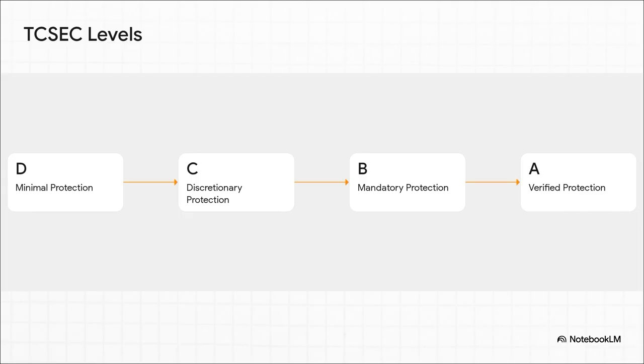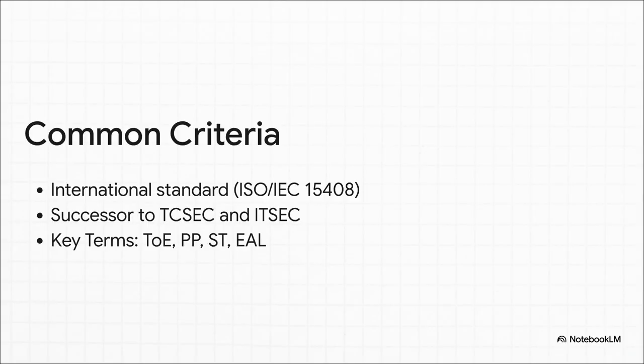It gave everyone a really clear, easy-to-understand way to classify a system's security. So all of this evolution naturally led us to what we have now, the Common Criteria. This is today's big international standard. It basically took those old models and harmonized them for our global world, creating a brand new shared language for talking about security. Now there's some lingo here, but it's pretty simple.